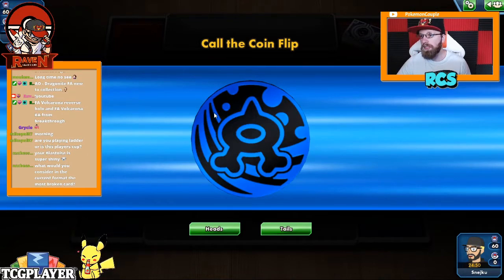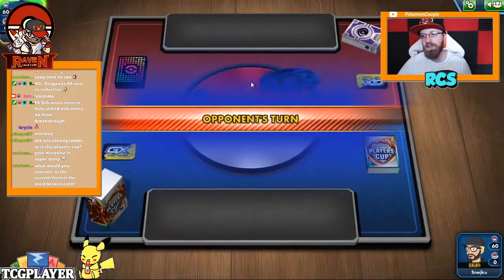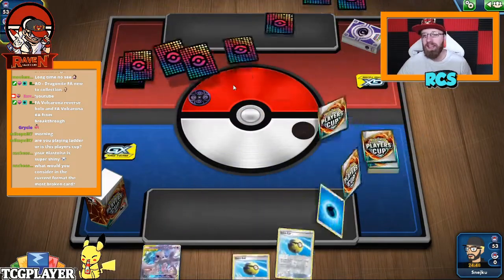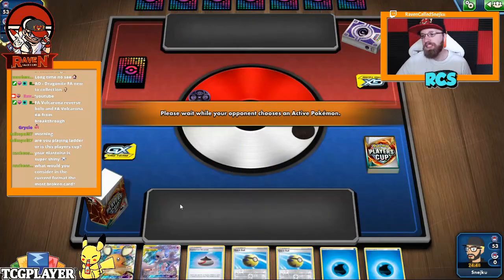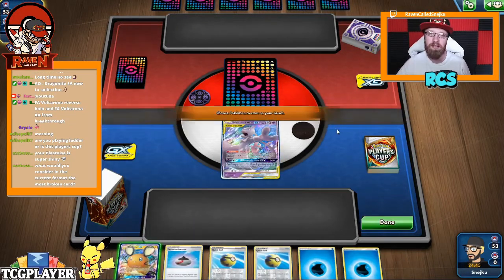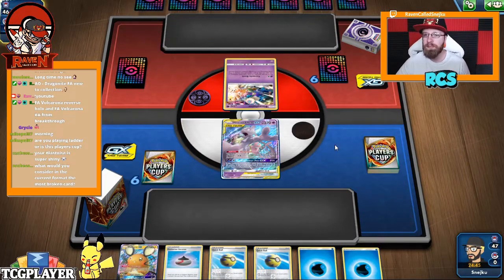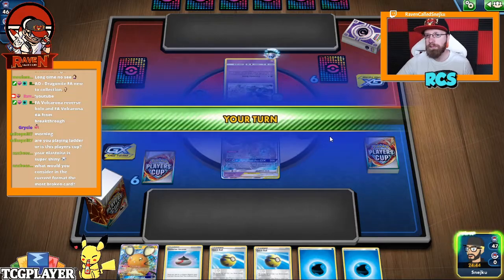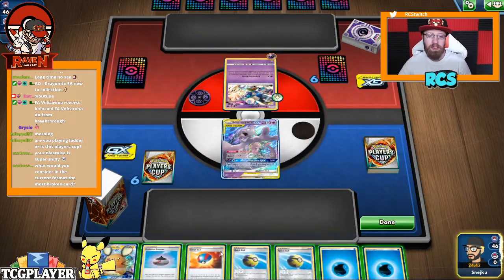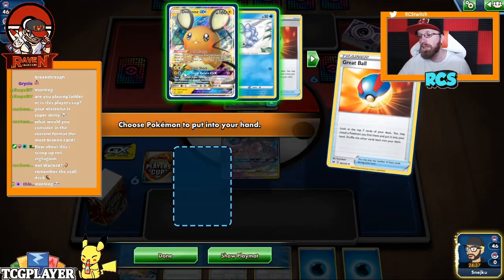What would you consider in the current format the most broken card? Jesse James, just because everyone hates it, but yeah, Jesse James for allowing the strategies of not having anything in hand for your opponent. But I don't think there's like a turbo broken card. I know you can say, but what about ADP? Scope of Net to Zigzagoon. Also, yeah.